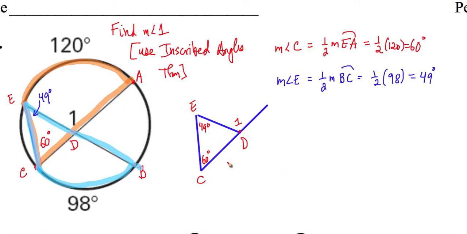From the external angles theorem, we can say that angle E plus angle C must be equal to angle 1. Angle E plus the measure of angle C must be equal to the measure of angle 1. And our problem is basically done because we know that the measure of angle C is 60 degrees.